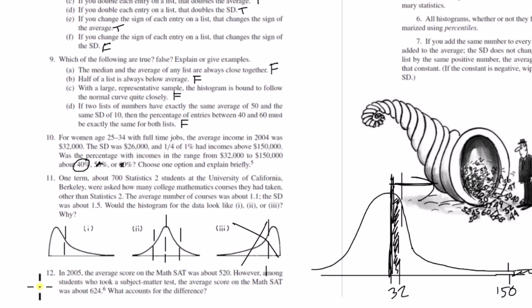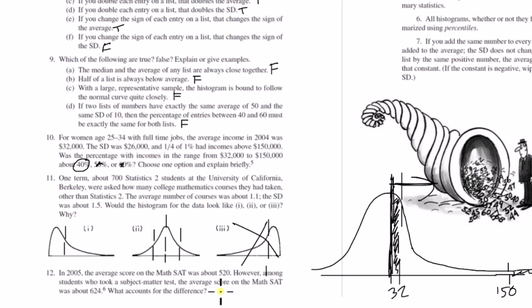So for whatever reason, the students that took a subject matter test were either smarter or more prepared, in general, or something. But then it says there's just math, though. So they're better in math. I would imagine that the scores, even in non-math, would go up. If you compared people who took subject matter tests to people who didn't, even in non-math, the average would go up. So for whatever reason, at this school or whatever, people that take subject matter tests are more prepared for the SAT or they're just smarter or something.